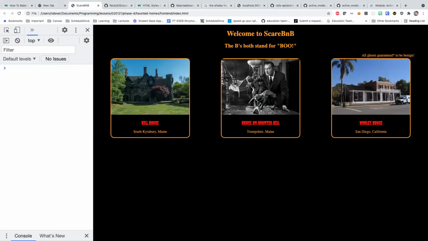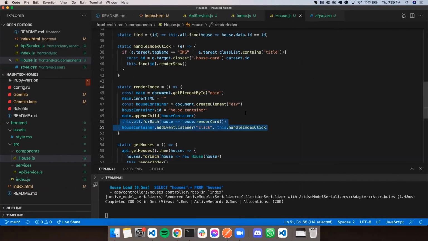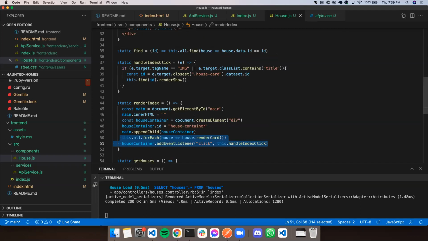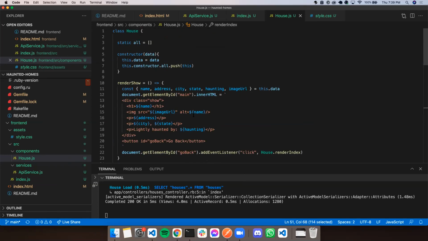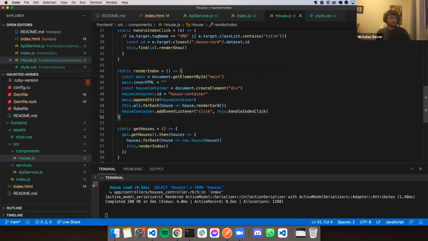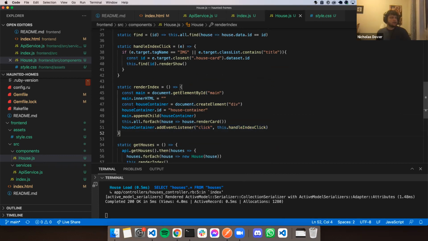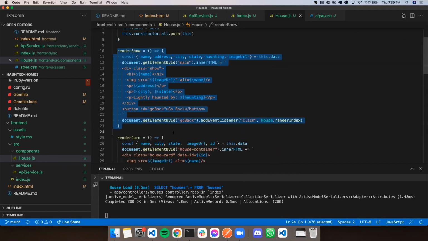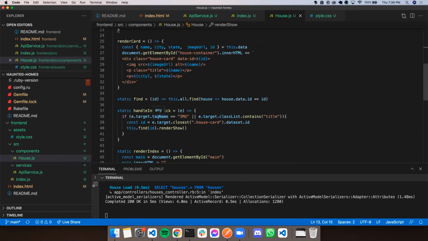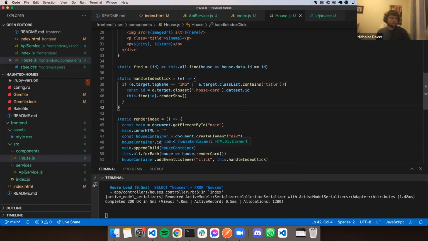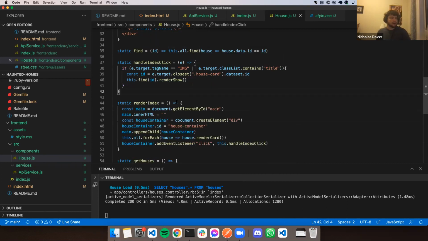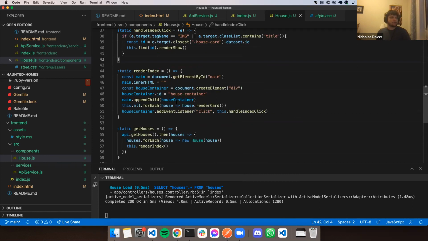Hey, Nikki, I have a question in the code. The render index, is it possible? My weakness is, you see how you're calling render index at the bottom and render show at the top. Is it okay if I reverse it, if I was to do it on my own? Oh yeah, that makes a lot of sense. The reason I'm doing it here is because this is an instance method and this is a class method. But you're right, it doesn't necessarily make sense for the order to be this way. So it's totally up to you how you want to handle it. This order is probably out of order. I was just arbitrarily coding.